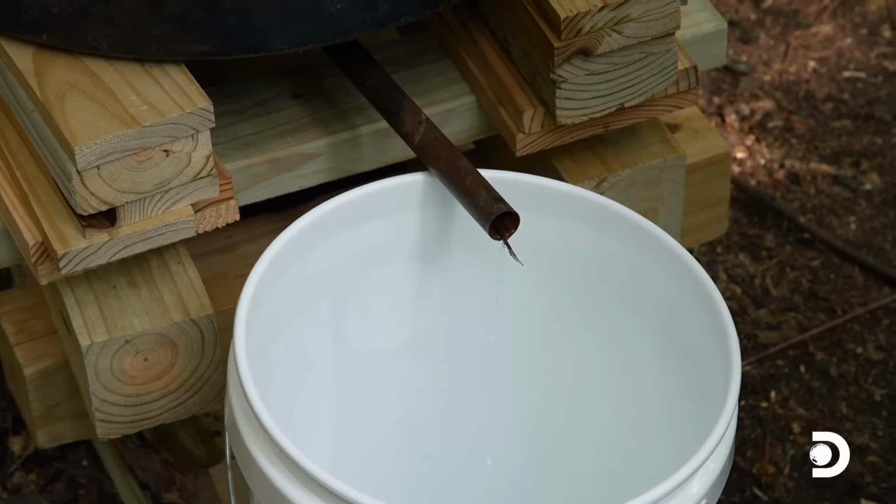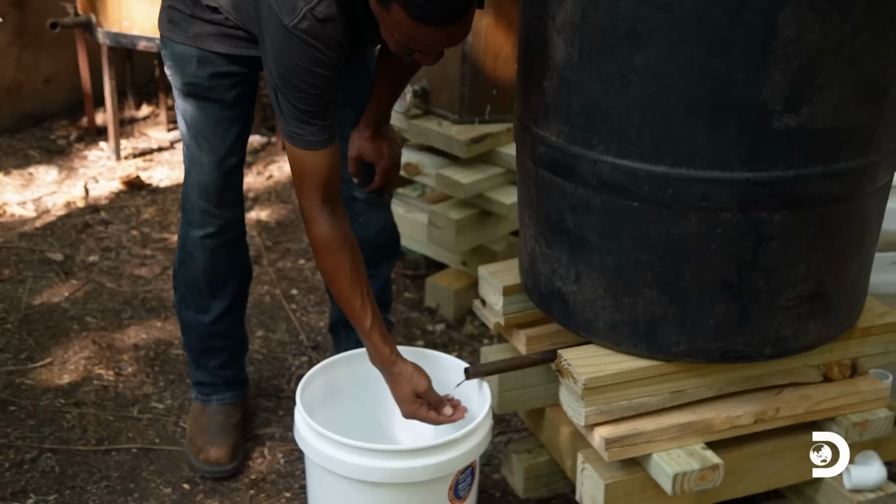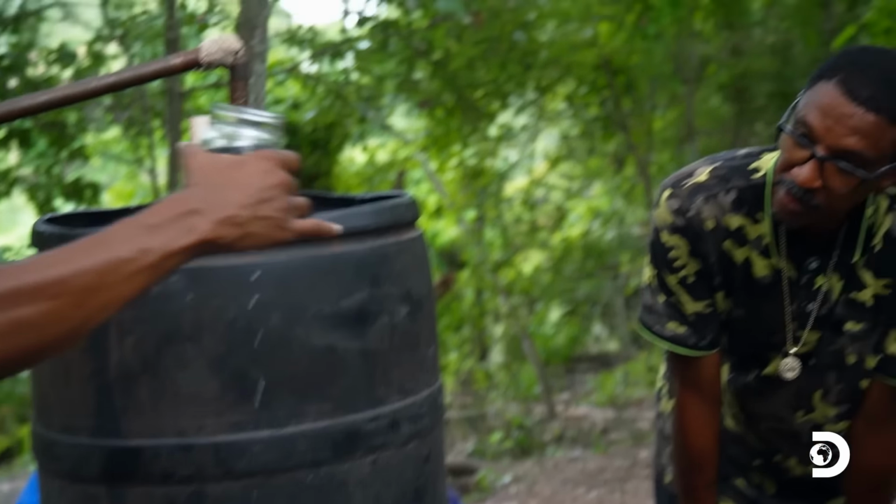That's alcohol. That smells like shochu. For real. You can smell the sweet potatoes. You can smell the rice, the aromatics. It smells just like shochu, and I can't wait to taste it. All right, let's try this here.